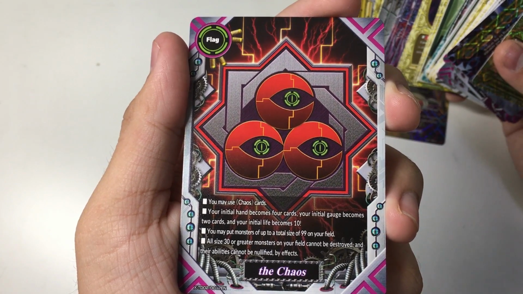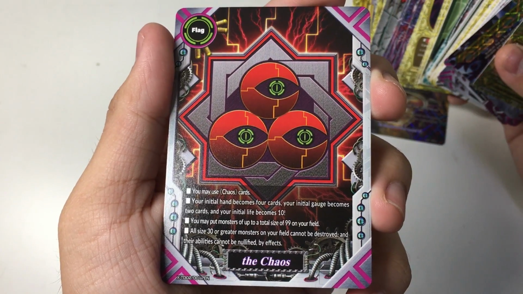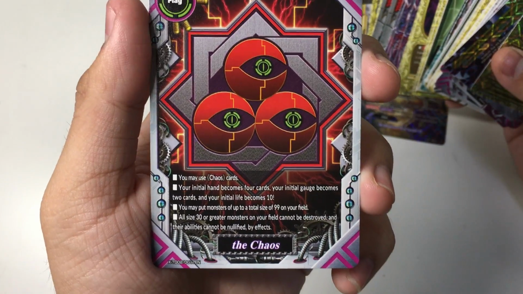But you may put monsters up to a total of size 99 on your field, and all size 30 or greater monsters on your field cannot be destroyed, and their abilities cannot be nullified by effects.